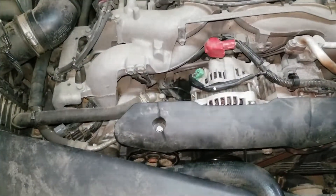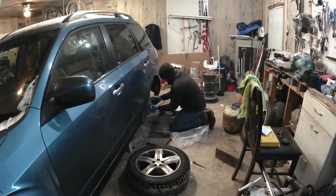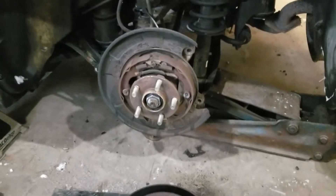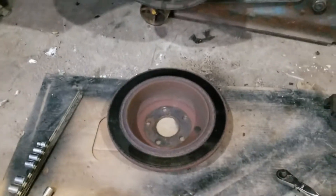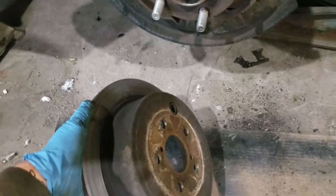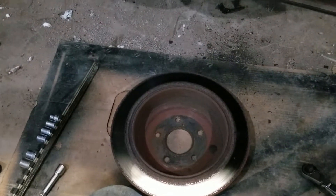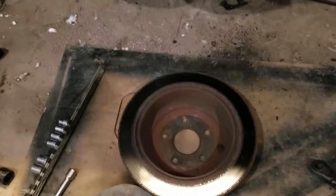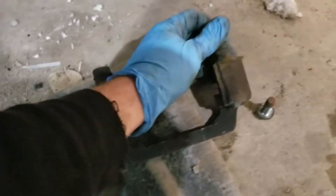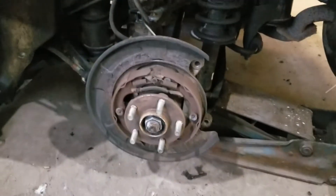Gonna work on the brakes in the back now. This isn't totally typical of all rear disc brake vehicles. Some of them will have the parking brake integrated into the caliper, but this has got a drum shoe which actually makes it easier because these calipers on rear brakes like this are pretty much the same as the front calipers usually. If this were to have the integrated emergency brake or parking brake in the caliper, the piston actually has to get rotated as you compress the caliper. I gotta look at this caliper yet, but the slide pins on the old bracket are not frozen up. So I'm thinking the caliper probably is just froze up or seized up. I'll look at it a little further, clean this up a little bit and start putting it back together.